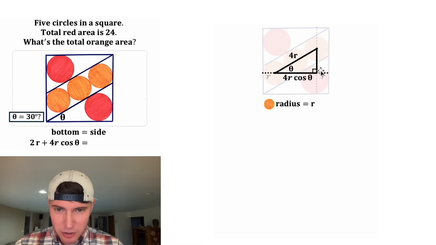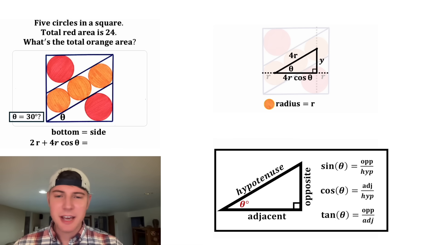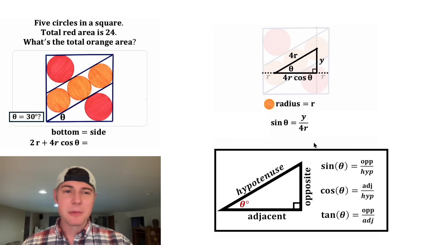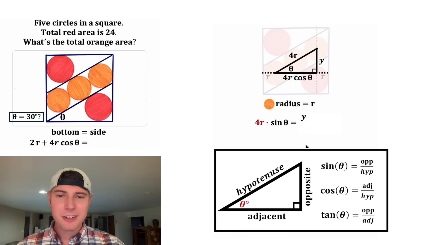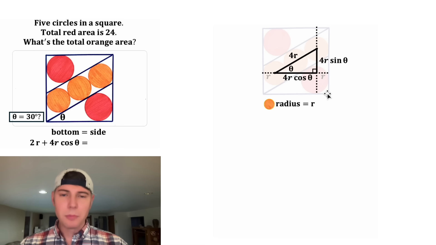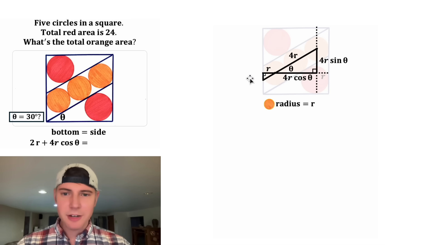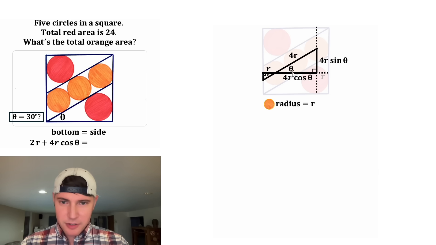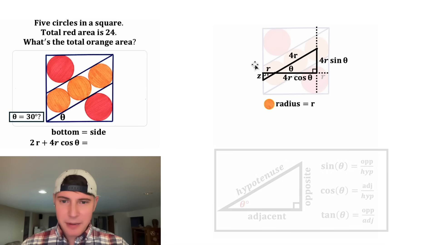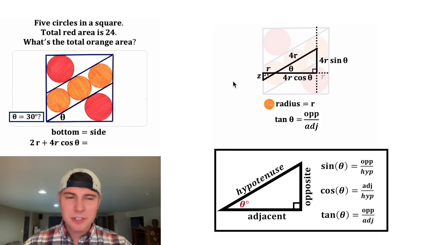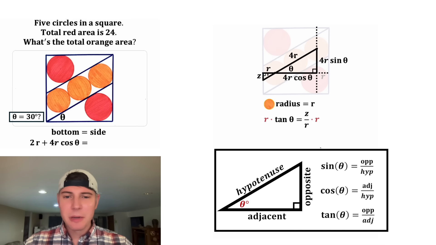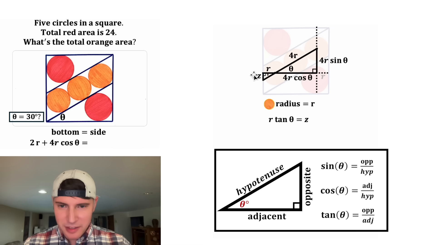Now let's focus on the side. We can do this large piece right here — let's call it y. Using trig, sine of theta equals opposite over hypotenuse, so sine theta equals y over 4r. Multiplying both sides by 4r gives us y equals 4r sine theta. So let's update this y to be 4r sine theta. We need to figure out the remaining two portions. Let's extend this hypotenuse down here and complete this right triangle. The very tiny angle right there will also be theta — these are called vertical angles. If we make this side z, tangent is equal to opposite over adjacent, so tangent theta equals z over r. Multiplying both sides by r gives us z equals r tan theta.